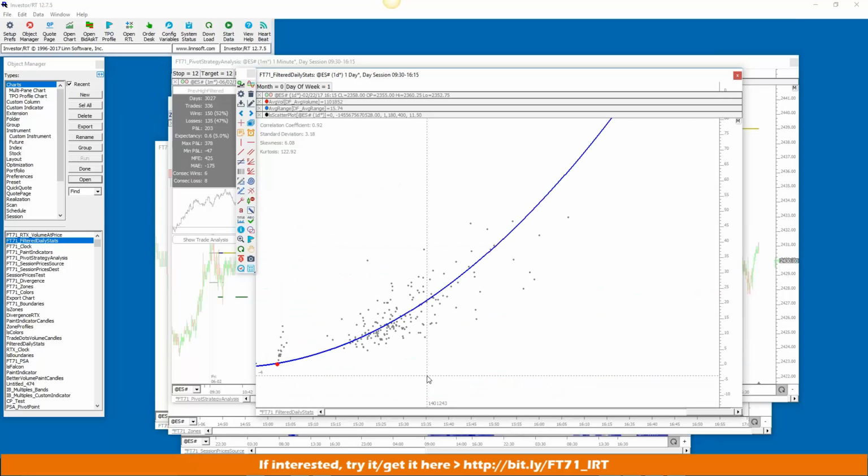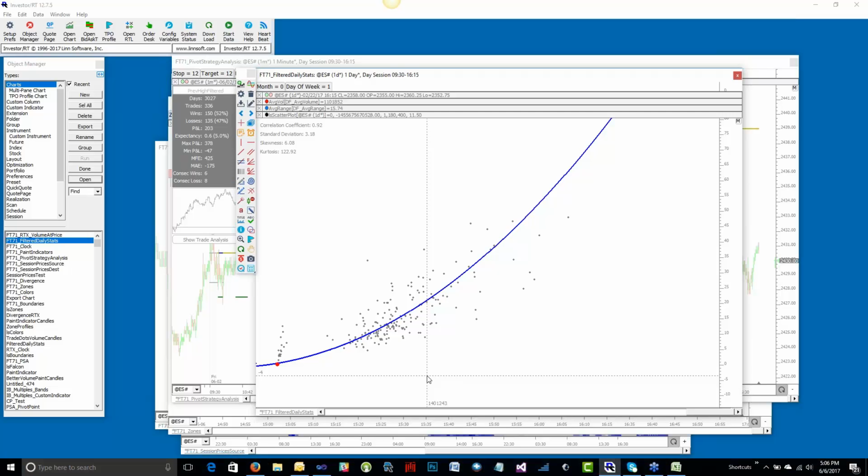It's called the scatter plot. This is an indicator I have not yet released. I actually realized as I was preparing for this that I have not yet released this. It's pretty unique, as all these RTX indicators are. But instead of plotting time along the horizontal axis, it plots an indicator. So it essentially plots two indicators against each other.